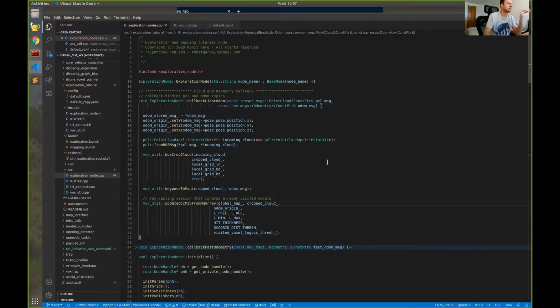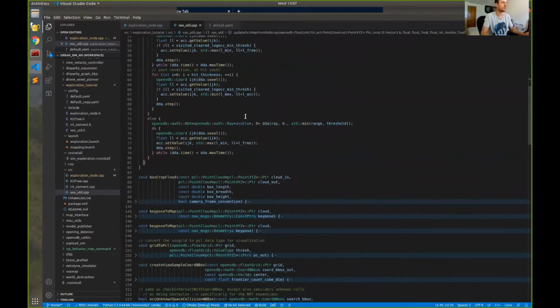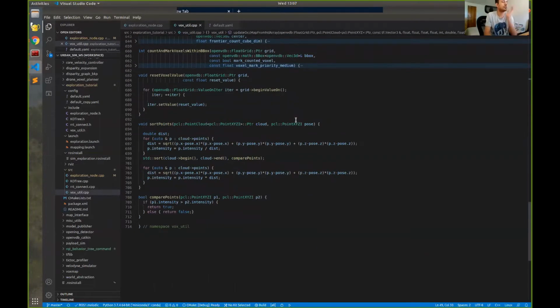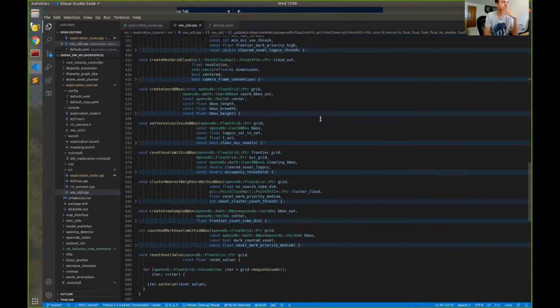There's a separate support library of support functions that I wrote. This is not the full-blown version, because that version is over 3,000 lines and kind of overwhelming to deal with. So I wrote a shortened version, which has all the utility methods one needs to work with the grids.